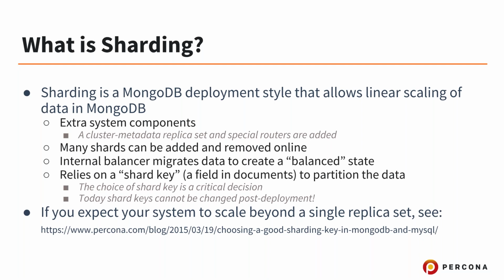But sharding is another way of deploying Mongo where there are multiple replica sets, which now become called shards, and extra system components: a metadata replica set, and routers. So it becomes a pretty big system. I think you need about 7 or 8 nodes minimum to set it up. That would then allow you to elastically scale writes.